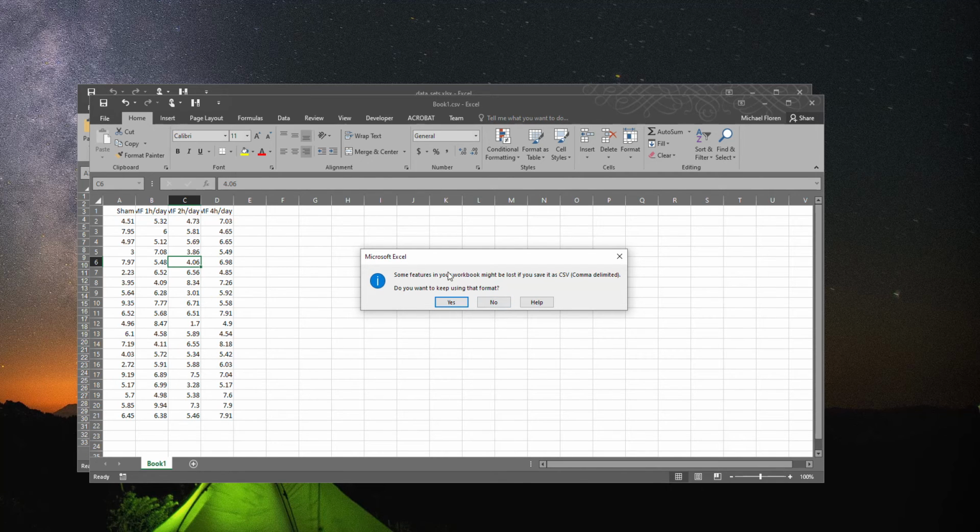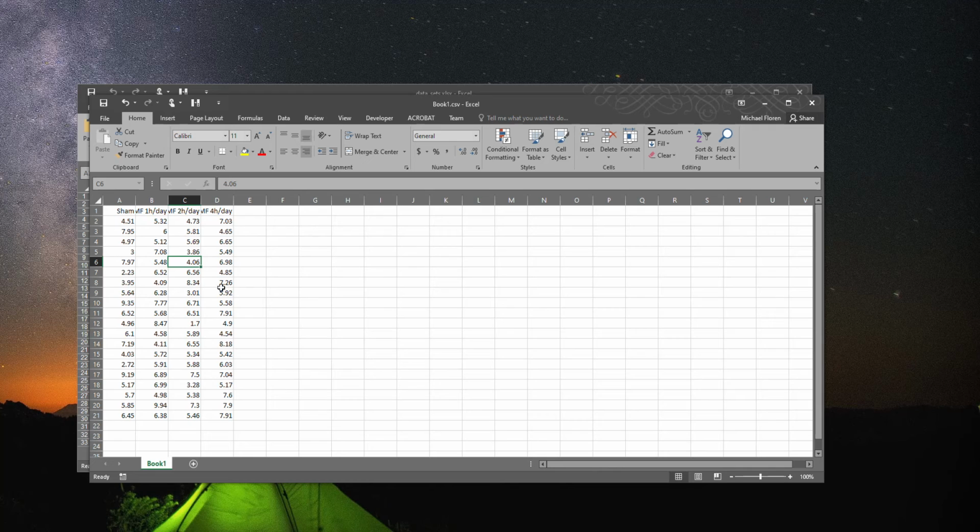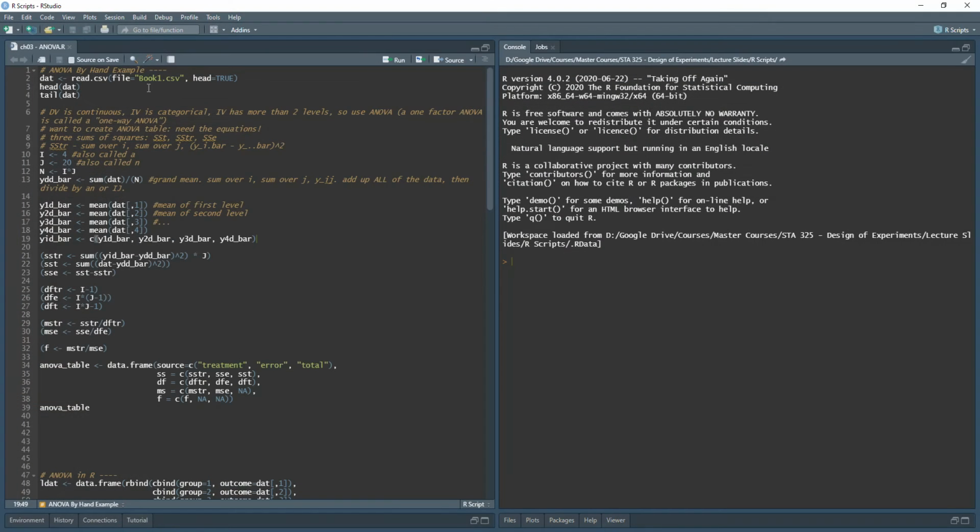Now, if you're in Excel, it's going to say, hey, a CSV file is not a very advanced file format, so you're going to lose all your formatting. And it asks, do I want to keep using a CSV? And the answer is yes, because reading a CSV into R is really easy. So for me, I want to use a CSV, but you can use whatever you want. Anyway, this is the general strategy that I would use for the textbook data example, so that you don't have to deal with it.